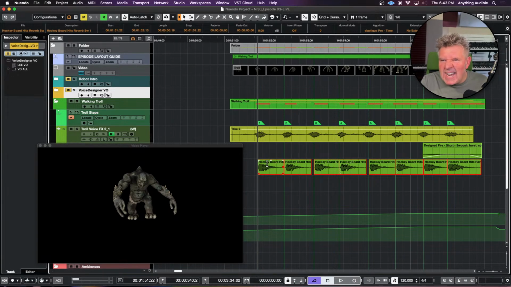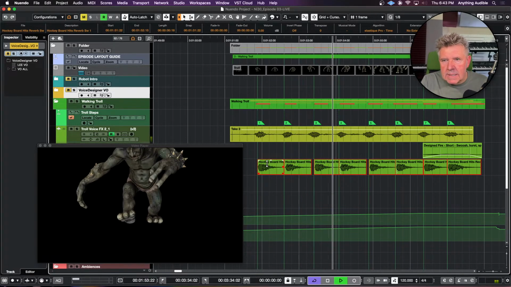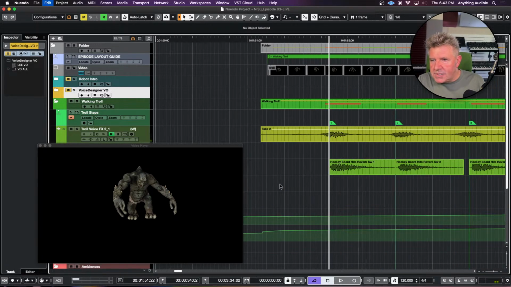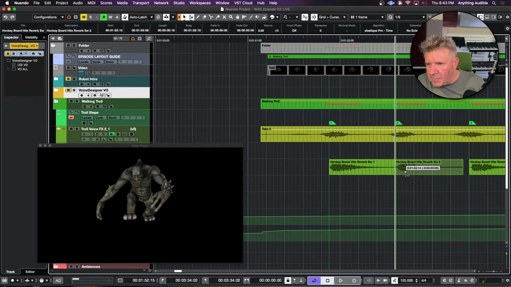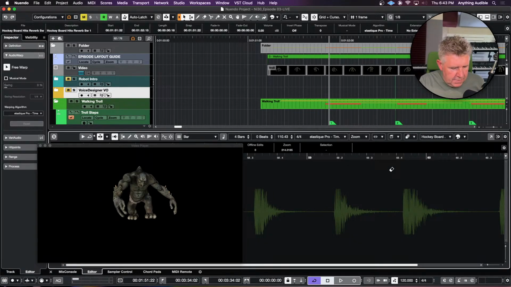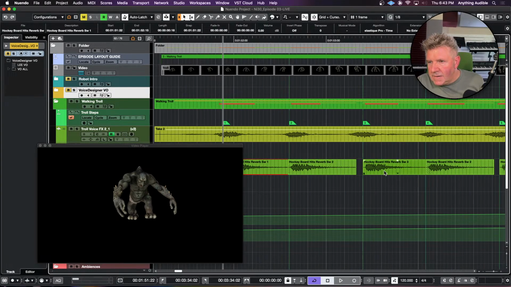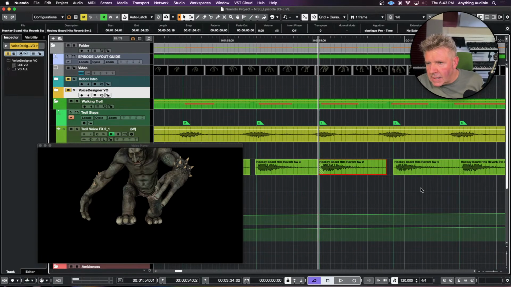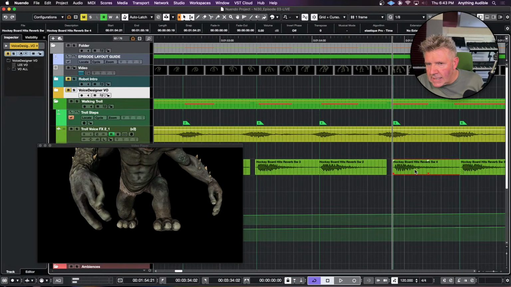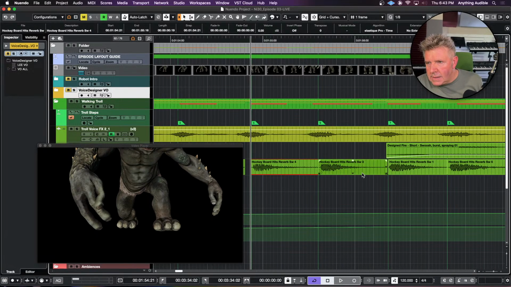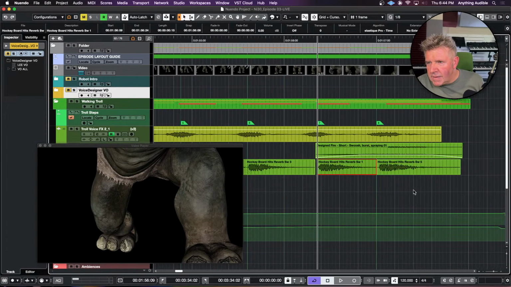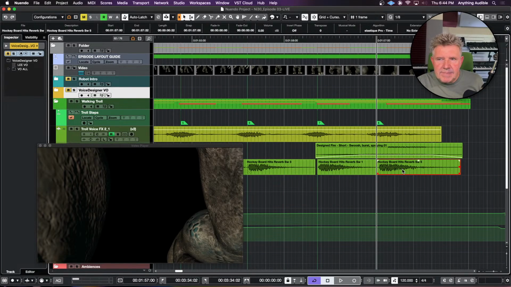Let's take a listen to that. Well, okay. Well, what I should have done is actually line this up a little better. All right. I'm going to go back here like so. That wasn't actually too bad, was it? Straight off the bat. But I'm going to kind of go in there and make sure the transients are kind of lining up a little bit. I didn't do that. There we go. There. Last one is here to there, right?